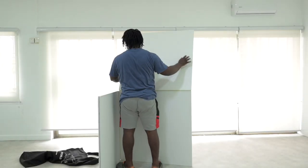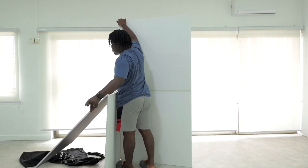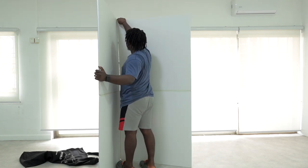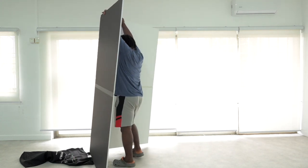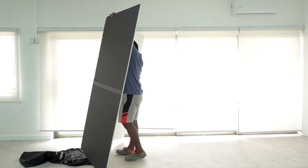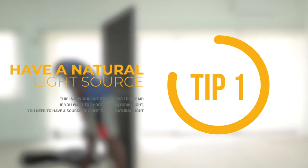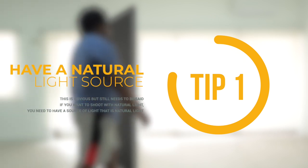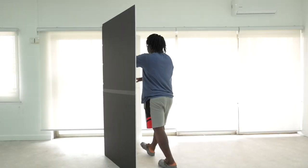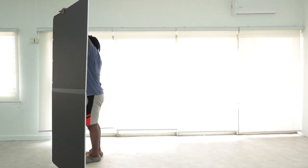We just got a brand new space that has this amazing natural light and because of that I've been shooting a lot of stuff with natural light recently. I just did a shoot with a friend of mine and I'd like to give you guys tips and tricks on how to maximize natural light. The first thing — which kind of seems obvious — is you have to have natural light, and you need a big window, a big door, or a garage door, something that allows a lot of light to come in, and that makes things a lot easier.